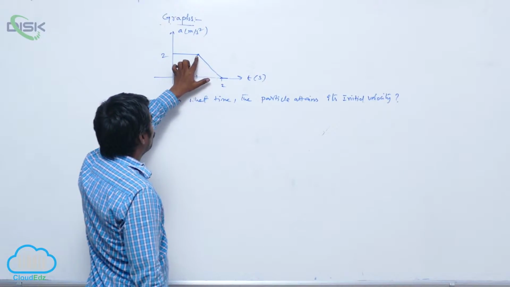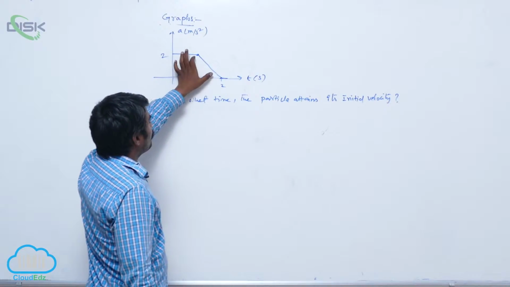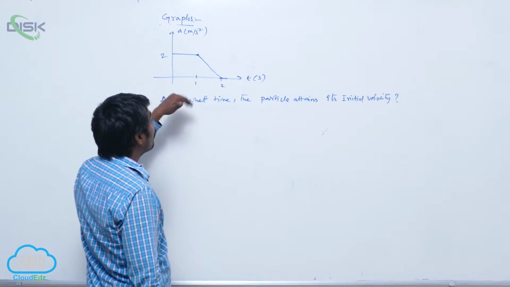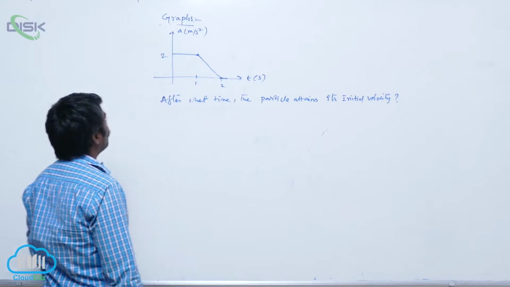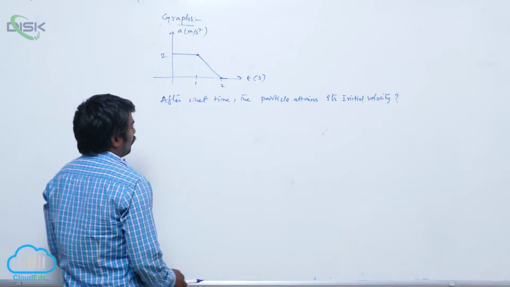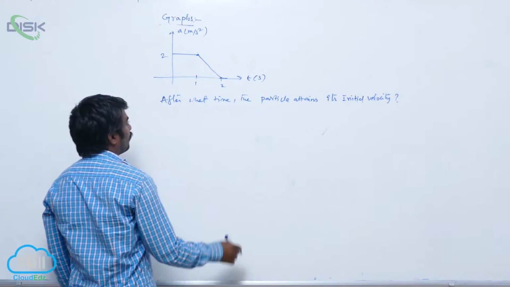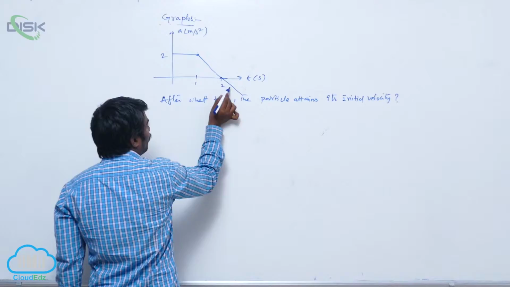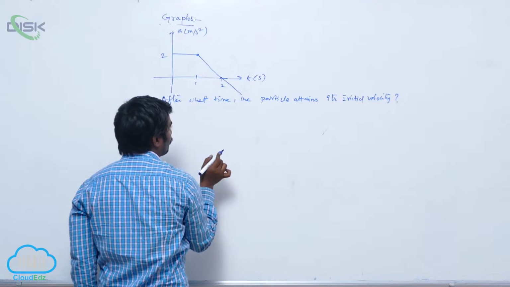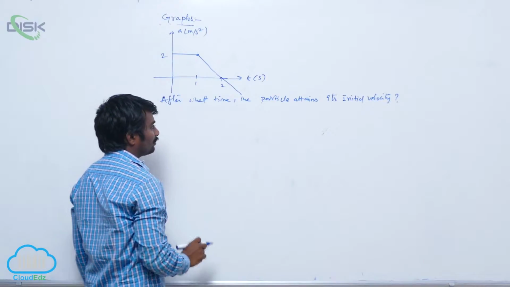So because it is positive, from 1 second to 2 second, again we are taking on positive scale, right? So it accelerates, that means velocity increases, but rate of increment of velocity decreases because acceleration magnitude is decreasing. Now up to here also velocity increases. Now what happens from here to here? Negative, so deceleration, so velocity may gradually decrease, and after some time t it may attain its initial velocity.